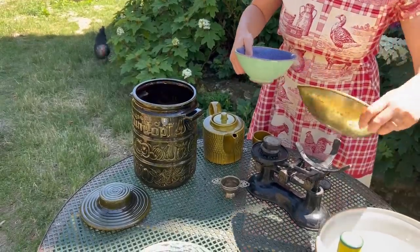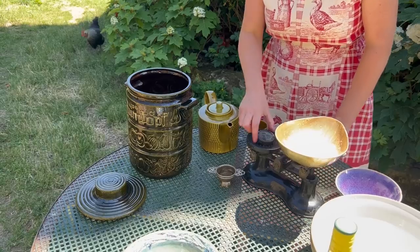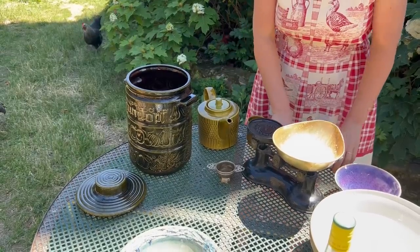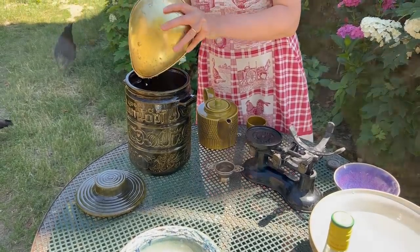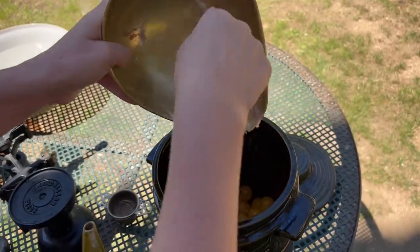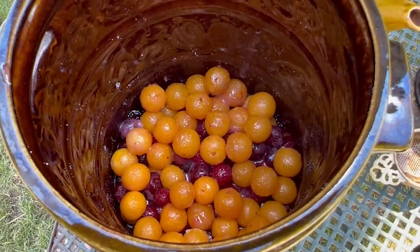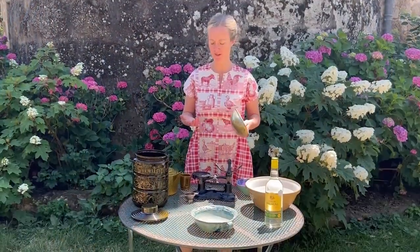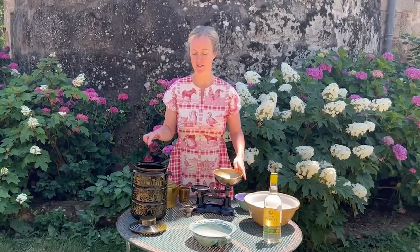And the last bit of sugar. I've only got a quarter of a pound there, so I'm going to need to add a bit more later. I'm going to go and rinse my hands before I get eaten alive by ants. In the meantime, I'm going to put the lid back on my rum pot and let it sit for about an hour to macerate the fruit in the sugar. And then I'll add my rum later.